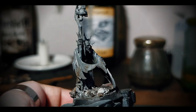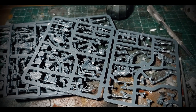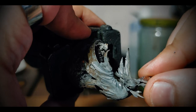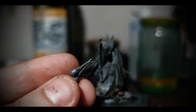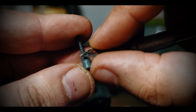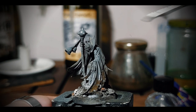When I'm in doubt, the Empire Flagellants kit has always the right answer for me. So I'll start using this morningstar, give it a little filing, and see if it fits nicely. These bells will make for a nice adornment and will help it be coherent with a low fantasy necromancer theme. Now I glue everything in place with plastic cement glue.